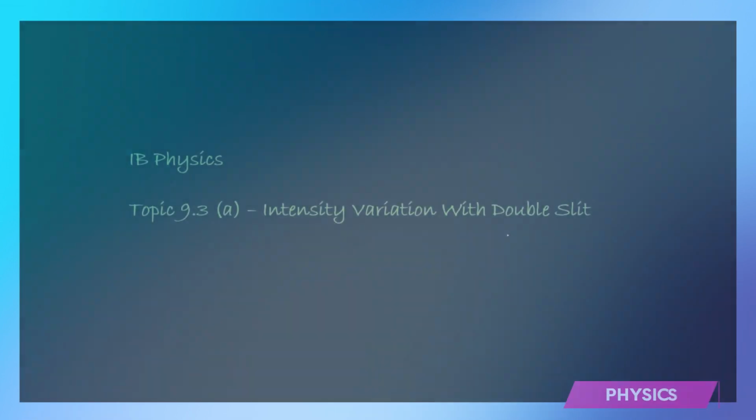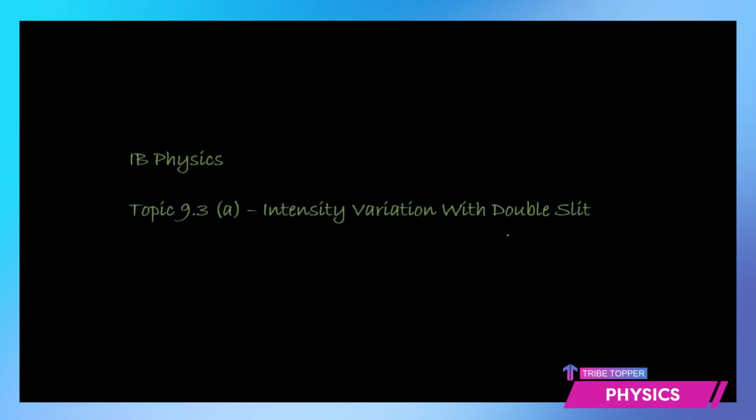In this video session, you are going to learn about the intensity variation with double slit. So this is a pattern which we have picked up, which shows how the intensity varies with double slit. When you have light passing through a double slit, the two waves interfere and diffract, and this is how the intensity changes. If you see carefully, the central one is the brightest spot, which is known as the central maxima.